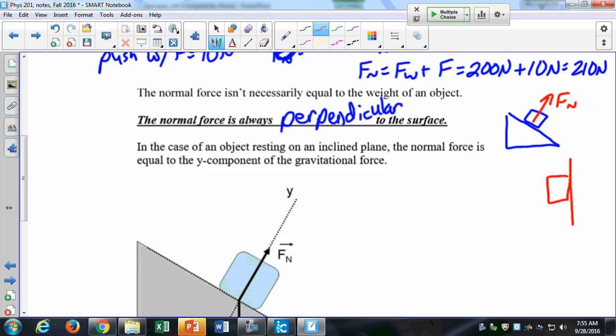Let's say that I have an object and I'm pushing with a certain force to hold that object on the wall, then the normal force in this case looks like that. So if I want to hold it on the wall, I'm going to have to put it up like this and hold. I'm pushing against the wall on this object, and so the wall is pushing back with an equal and opposite force. So the normal force is often going to be vertical because our forces will be acting in a vertical direction, but it doesn't have to be vertical. But it has to be perpendicular to the surface.